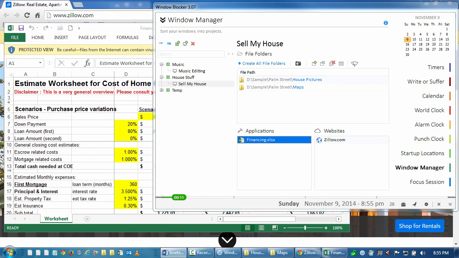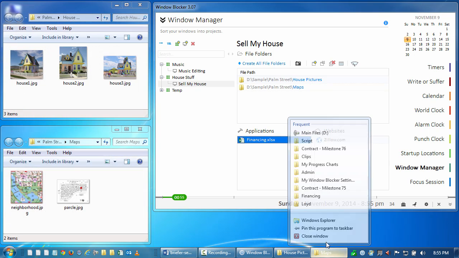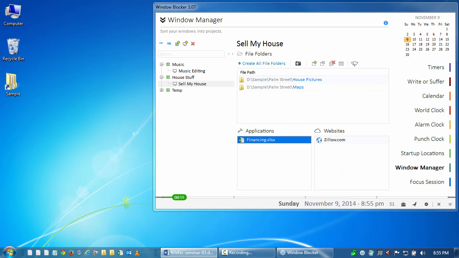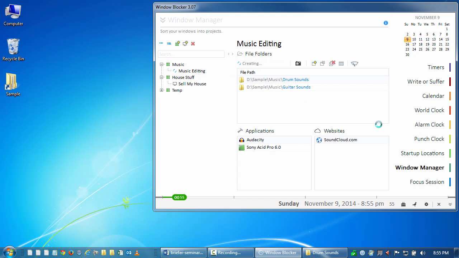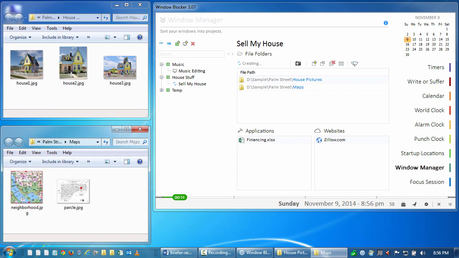And it's really easy, of course, to switch projects, because once I'm done with one project, I can just close my windows down, and I can simply go to my music project and click the Create button. So my other music project file folders are back, and of course, to switch back again to my real estate file folders, I just do the same thing.